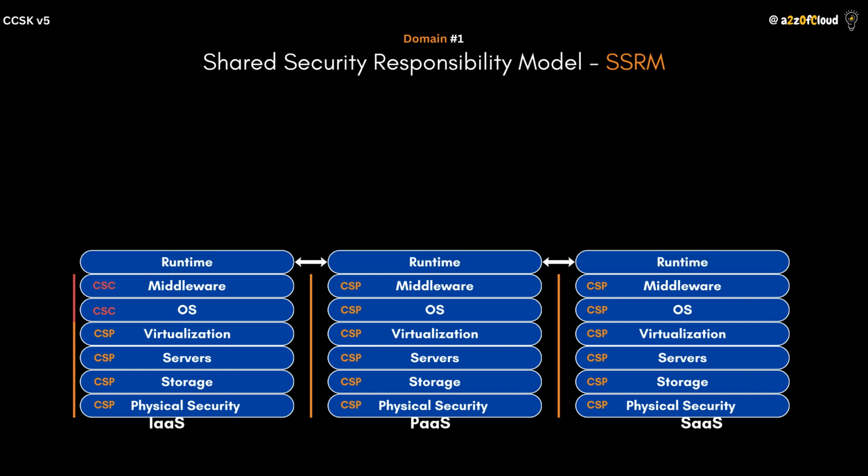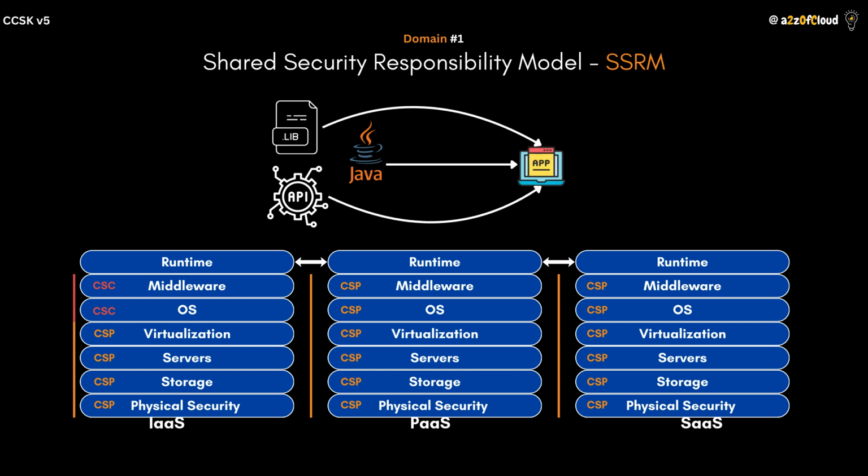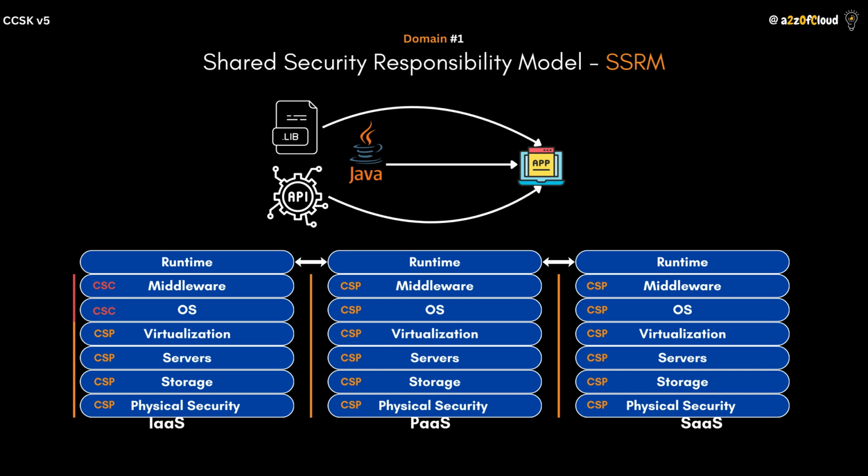Runtime. Runtime components are all the resources, libraries, frameworks, and execution environments necessary to run the application after it has been compiled. Some of the security considerations when it comes to the runtime layer are: insecure dependencies. Third-party libraries or frameworks included in the application runtime may have unpatched vulnerabilities.